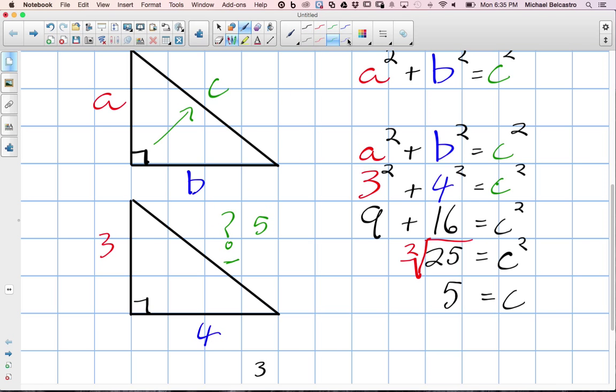It could have been centimeters, units. We'll say they're all centimeters, okay? I didn't write it in. So this side is 5 centimeters. Now, how would I find the perimeter of this triangle? What would I do? You would add all of the sides together. So 3 plus 4 plus 5 is going to be the perimeter of 12. Very good.